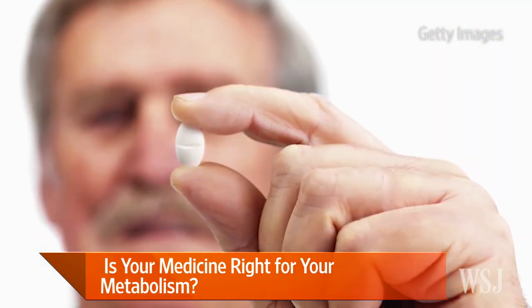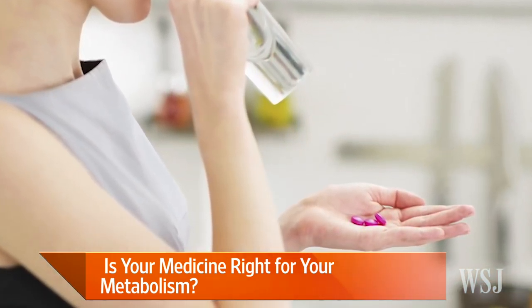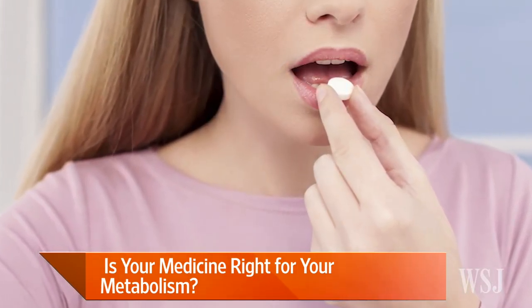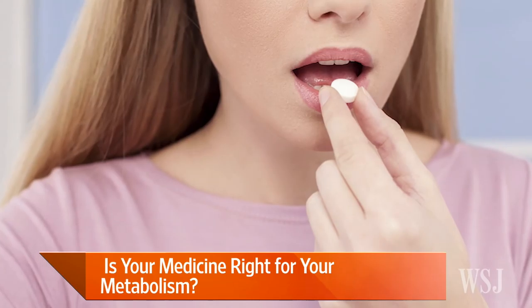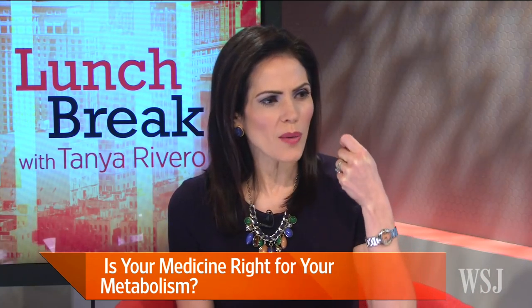So how can we figure this out? Is there an easy test? There are a number of tests now that look for specific variations in these genes that have been identified. There are whole categories of poor metabolizers and ultra-rapid metabolizers. That can help doctors figure out whether you need a higher dose to get the same effect, or whether you should find a drug that treats the same problem through a different enzyme pathway. And those tests are just cheek swabs for the most part — so easy and simple.